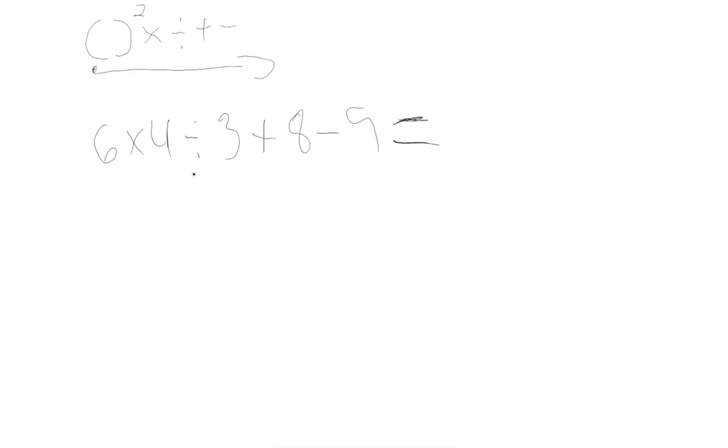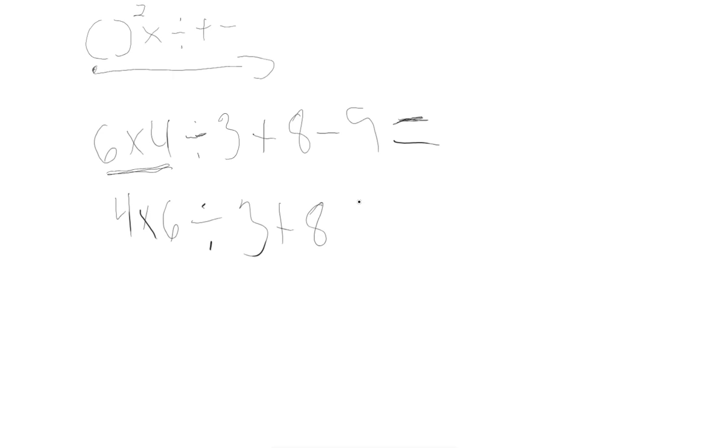When you have multiplication, division, adding, and subtraction, you have to understand that the multiplication has to happen first. And this is because when you're dividing, depending on what you're dividing, the answer can be different. But 6 times 4 and 4 times 6 are always going to be the same. Now, since you're dividing this by 3, you have to solve this side first before you solve the rest.